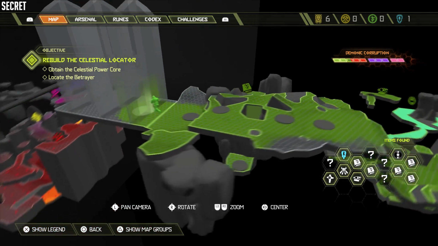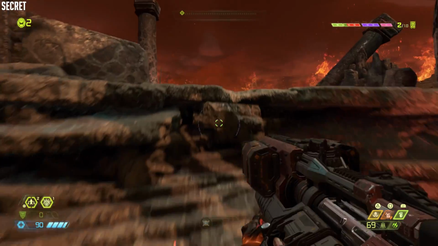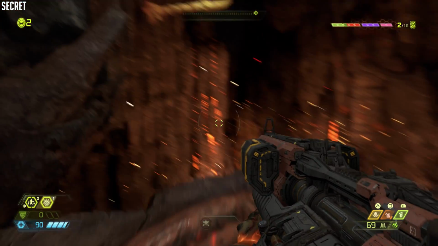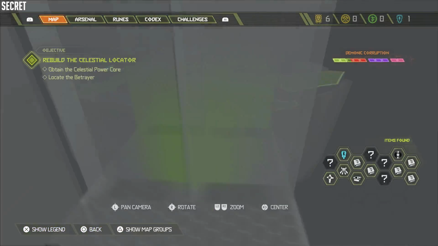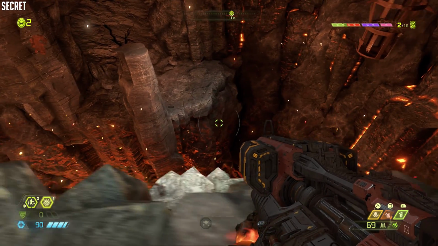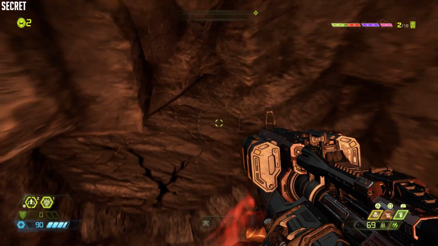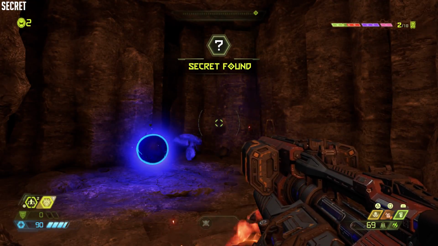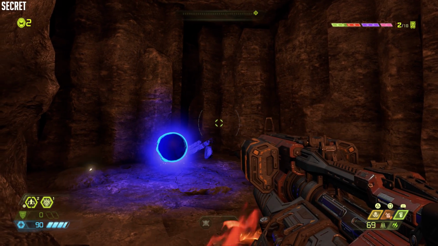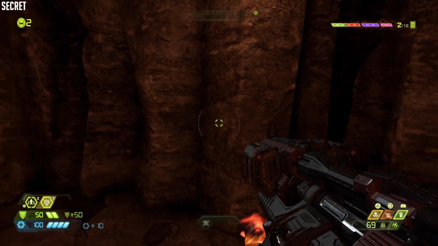Alright, so now we're rebuilding the celestial locator. We've opened up the 3 doors, but in that previous area, during this encounter, you had to jump down here. This is part of the quest line, the main story. Now, if you look down, this is just a little secret. I'm not entirely even sure what it is at the time of this recording, but there's a wall down here you can break open, and there's this secret base. So I'm just labeling it as secret because I don't know what it is. I'm sure I'll figure it out by the time you see this.